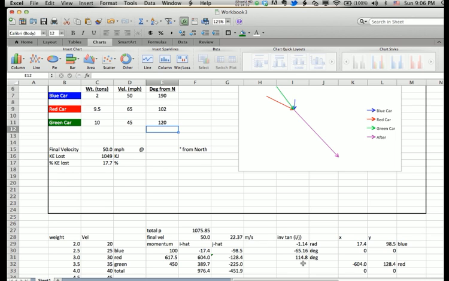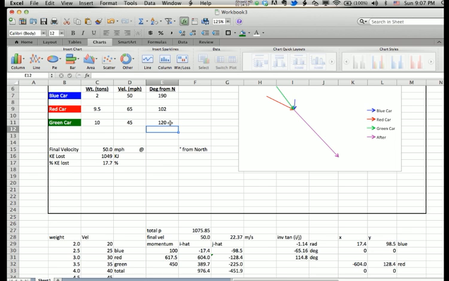So see what happened is that my I hat is positive, my J hat's negative. So it knows that if it's checking that that's the case, it's going to add 180 to my angle here. See, I got a negative 65.16 degrees, which would be back from this way. It's going to add the 180. Okay, so that one's good.